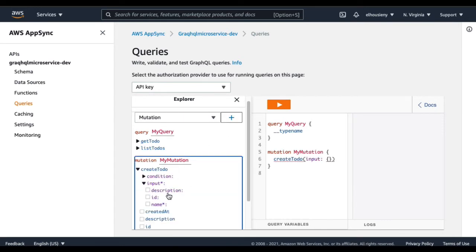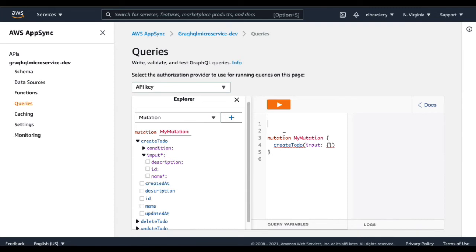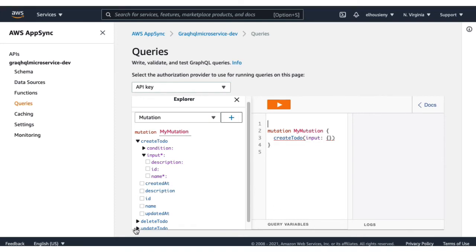So you can create to do. As you can see, it's very similar to the REST APIs because you have the create and you have CRUD, the CRUD operations. Let's delete the query. Let's create something quickly. I will not focus on it and I will not query it back, but I want to show how easy it is. But in the next video or the next session, I will show how it's being done.